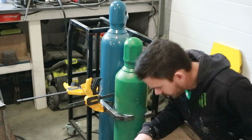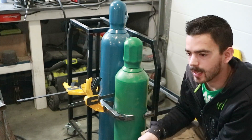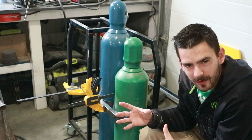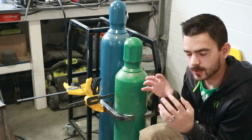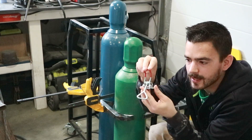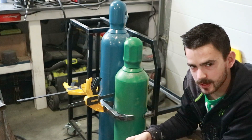So here's what I've been working on in the background. We put in our bottle trays last time but we didn't have any way to secure the bottles. I could have run just some chains like everybody else does, but they tend to wobble around and make a racket when you move the thing. So I want something solid and secure. I've been working on this clamping system using these over-center toggle deals right here, and that'll clamp both the bottles in. We'll put a hinge on the other side.